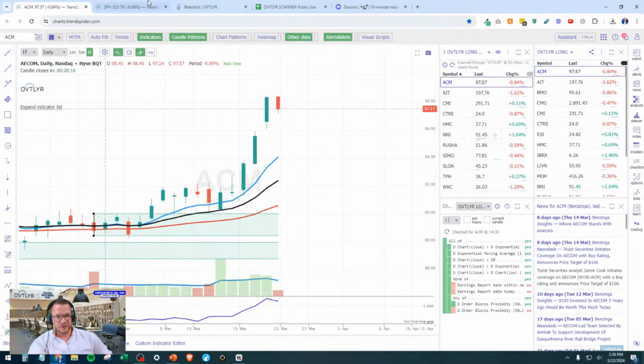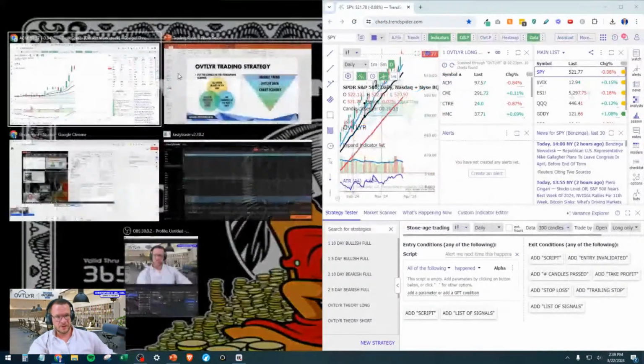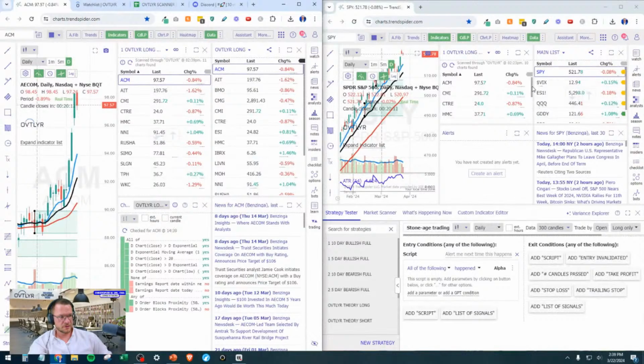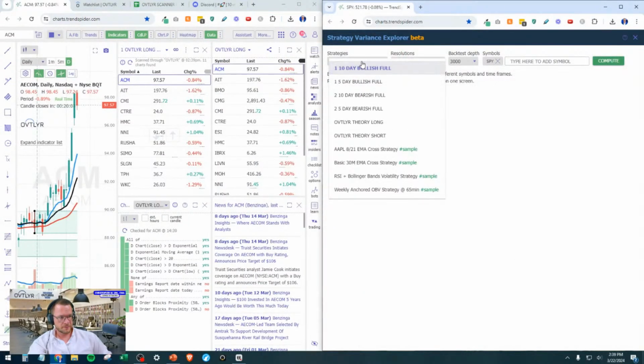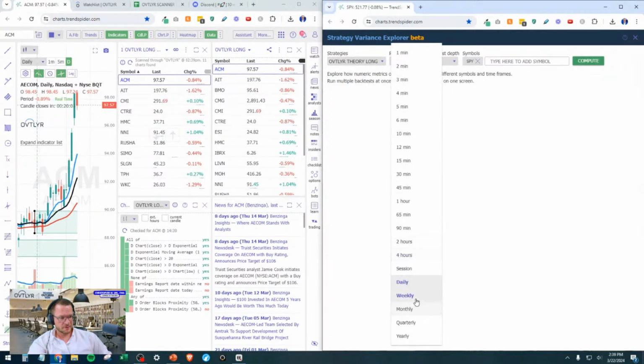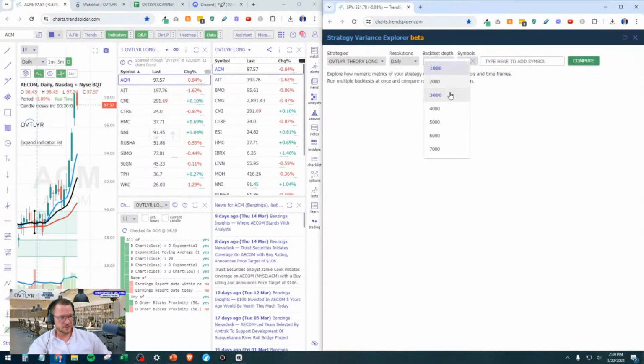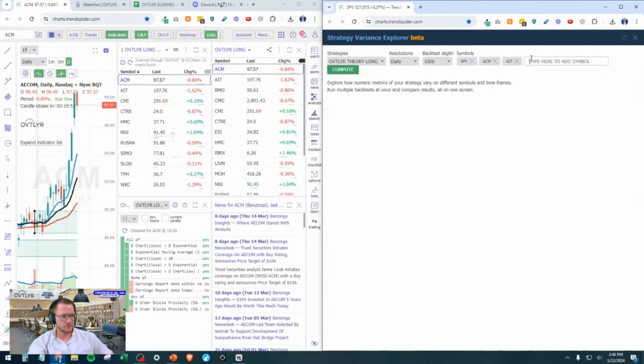So we're going to do this. And I'm going to type these in to the Variance Explorer. And we're going to do a quick back test. The back test is really simple. It's just how do they perform over and under the 10-day moving average? Now we're going to skip. So I'm typing these in. We're going to skip CTRE because it's in an order block, but the rest are good.